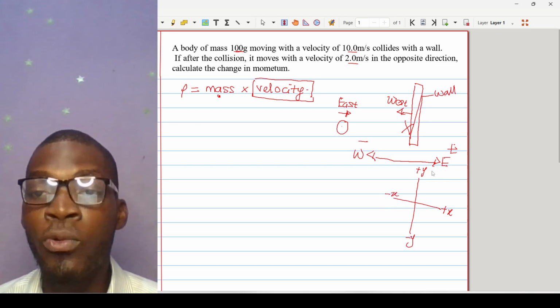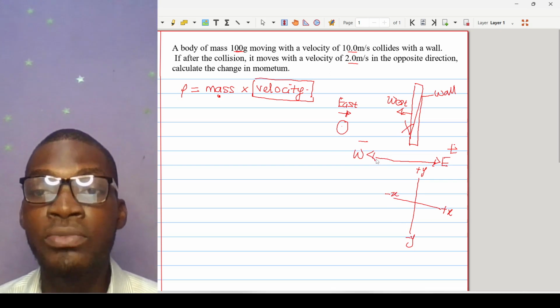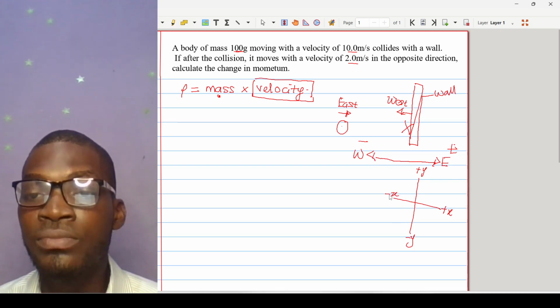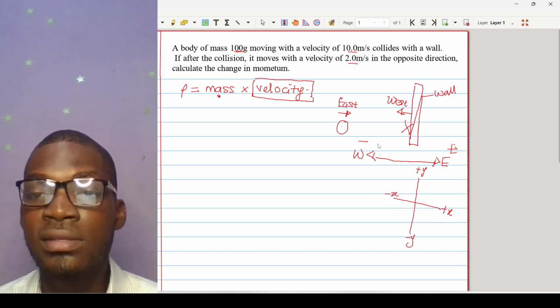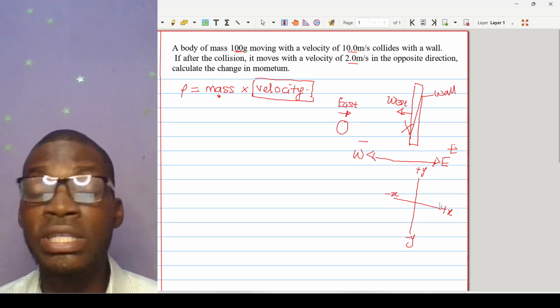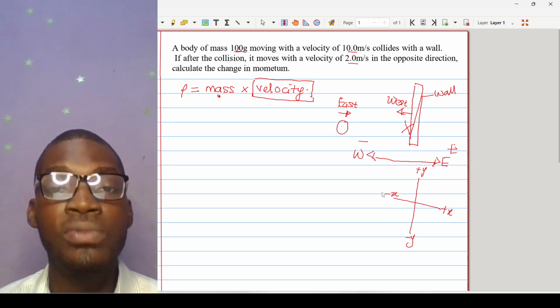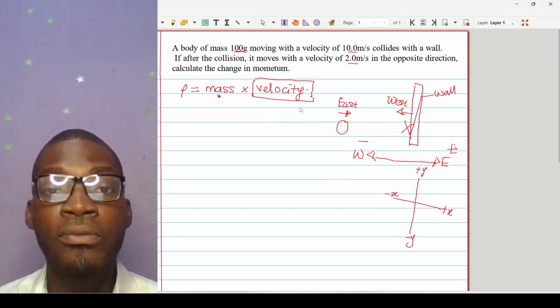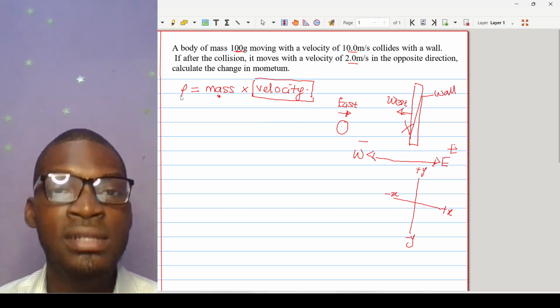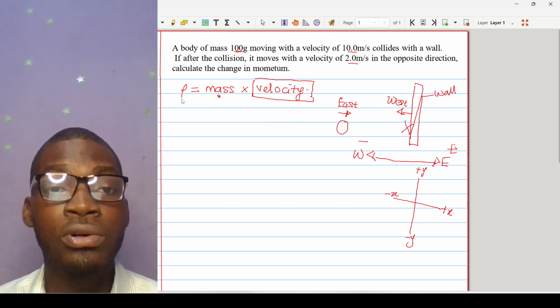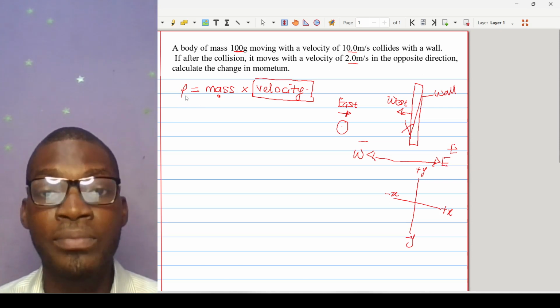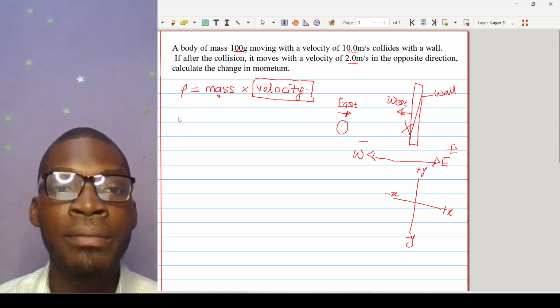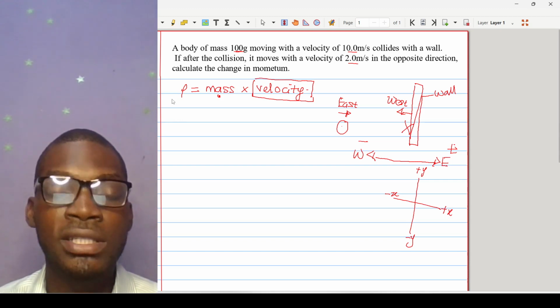This is a 2-dimensional Cartesian plane, but remember the motion is 1-dimensional. So you just pick the x-axis in this case, since it tallies with the line I drew, and you assume that if the forward or initial motion is positive, then the final motion is going to be negative. Since we now know our formula for momentum, remember this symbol here is the symbol for momentum. It's a Greek alphabet called rho, R-H-O. So it's not just P, it's actually a fancy P. We are going to write our parameters out, because one thing with this question is you have to first understand the question.